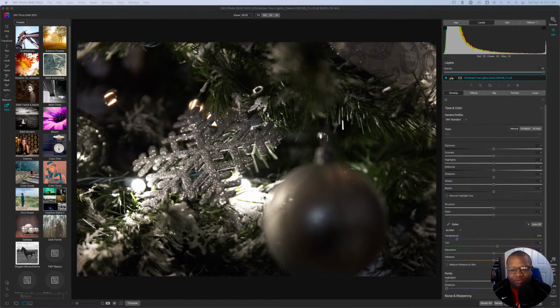Now, it's a very close, detailed image, and I still have more images to capture for the Christmas of 2021. But this image is of our Christmas tree, and will probably be a background image for the album that I'm going to make for our Christmas unwrapping and all that good stuff.